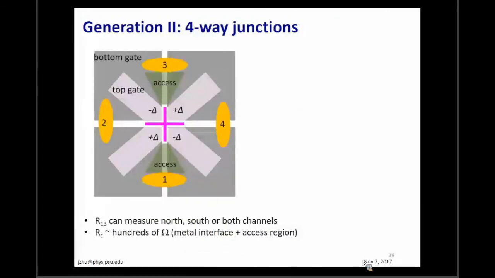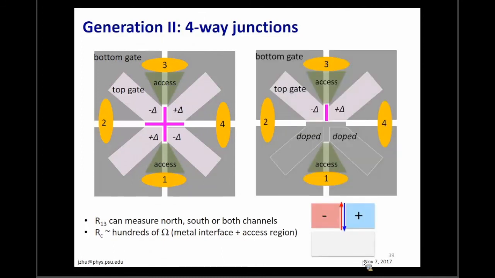So I'm going to move quickly to this 4-way junction, because that's where the value of the beam splitter comes in. So I'll orient you a little bit on how we operate this device. We've got 4 contacts, 1, 2, 3, 4. These are gold. They don't actually touch the Kink states. They send current in through this triangle here, which we call excess area. This area is a piece of heavily doped bilayer graphene. And same here, same here. So we're sending current this way, and we're measuring voltages also.